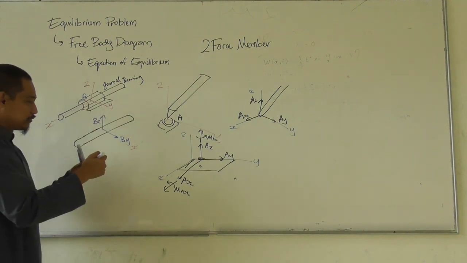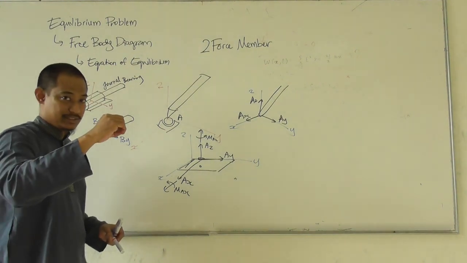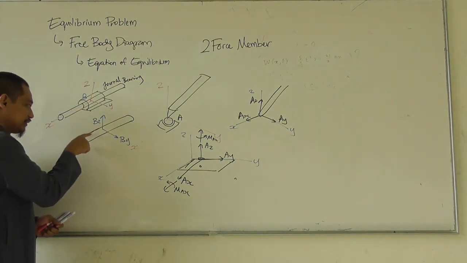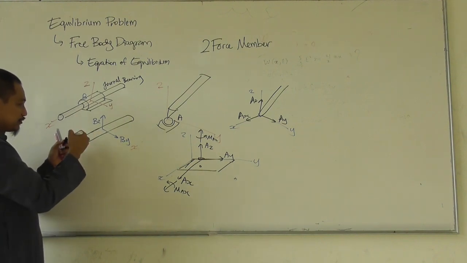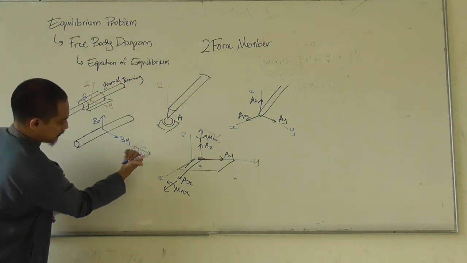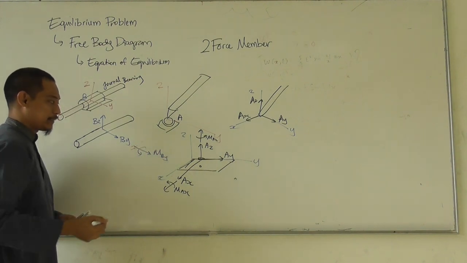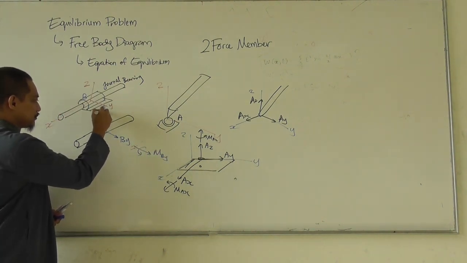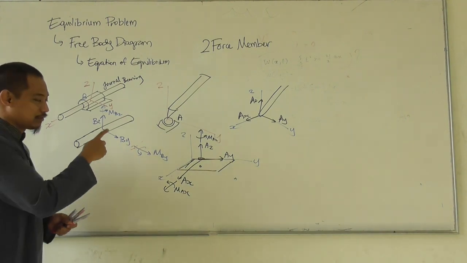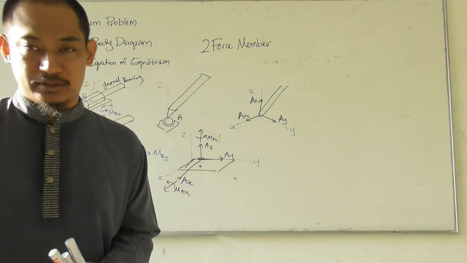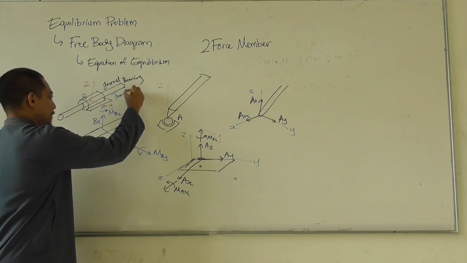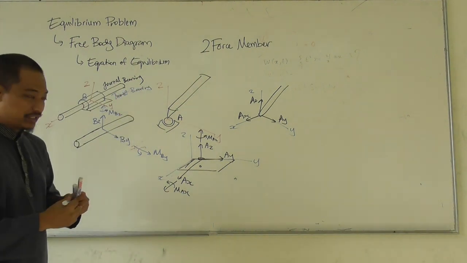because obviously you cannot move in this direction or that direction, because it is trapped in that channel there, right? What about rotation? Obviously it is allowed to rotate about X, so you will not have MBX. Can you rotate about Y? Obviously you cannot, so you will have MBY, and then it cannot rotate here also, so MBZ, right? So you have four support reactions in that case, same as the slide. Now, if this is actually a thrust bearing, hopefully you can recall what's the difference.